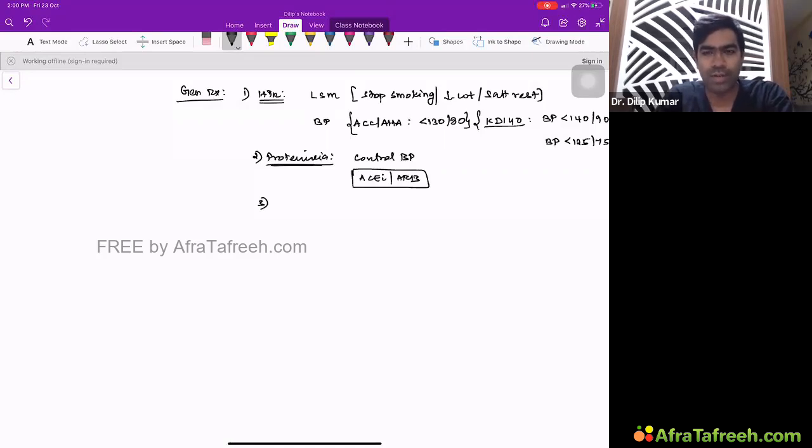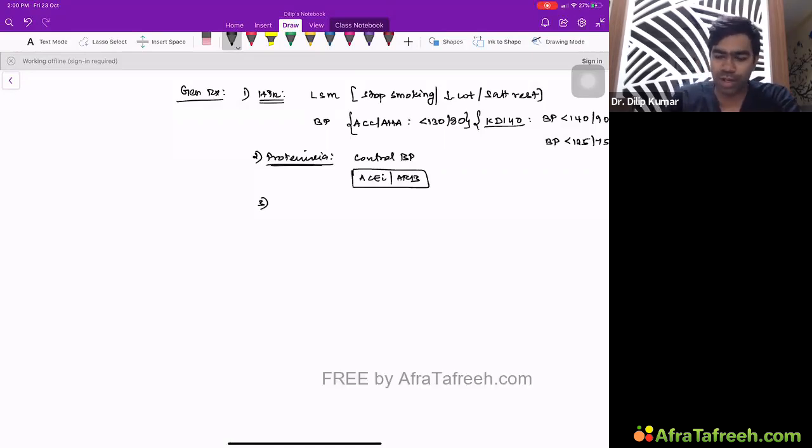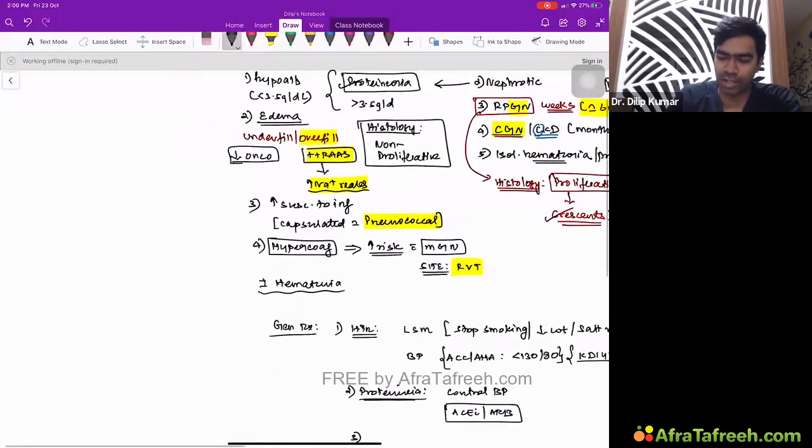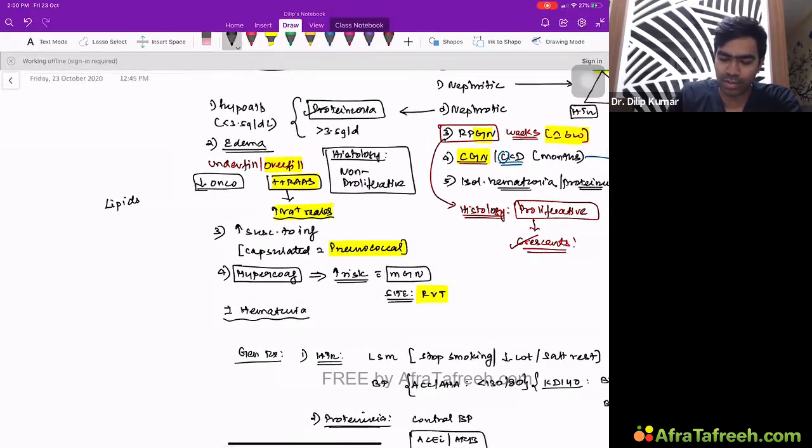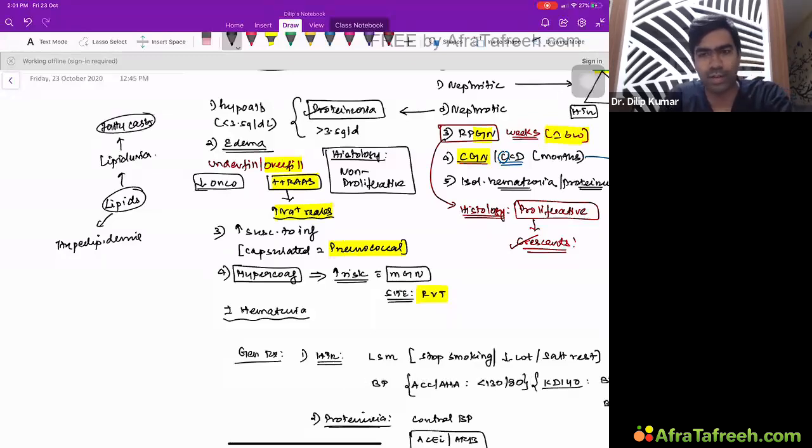And at the same time, you need to control the hyperlipidemia also, because nephrotic syndrome, which I didn't mention here, causes lipids to go up. So these patients will have hyperlipidemia, as well as lipiduria. I think this lipiduria is the one that produces fatty casts. Like you saw RBC casts, they're going to produce fatty casts.